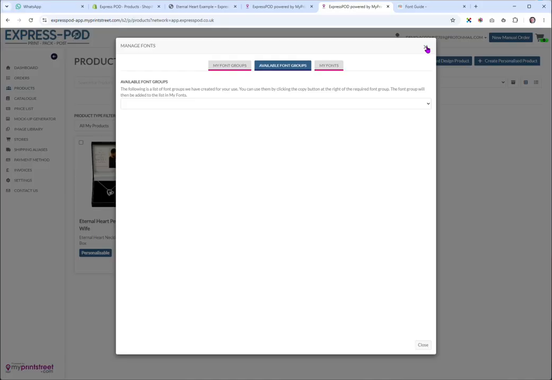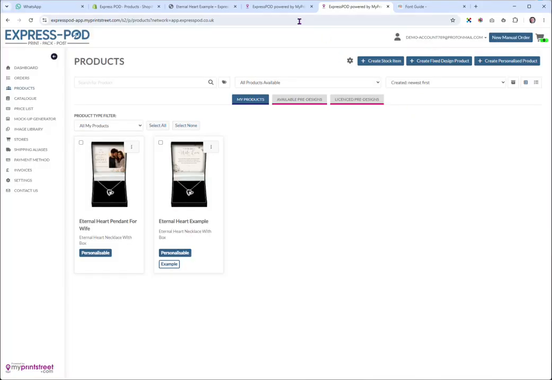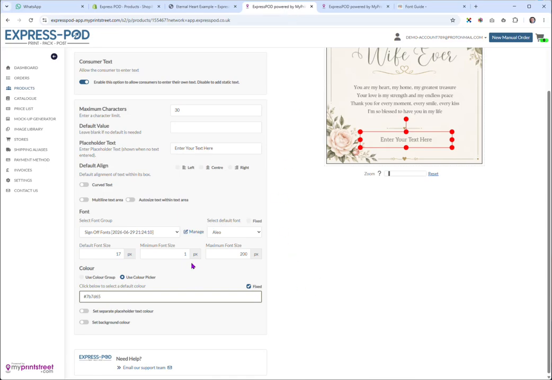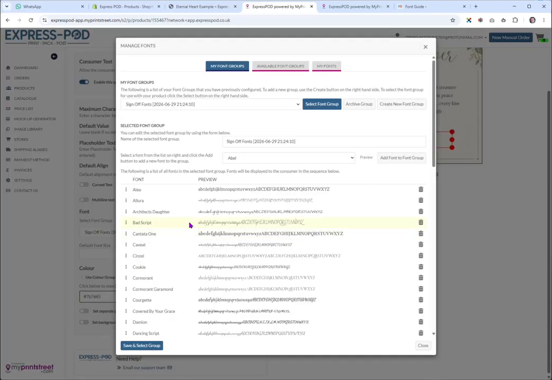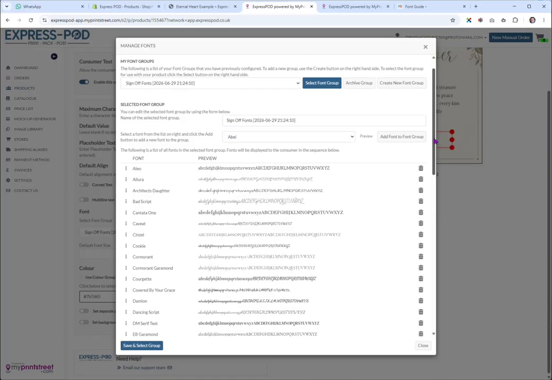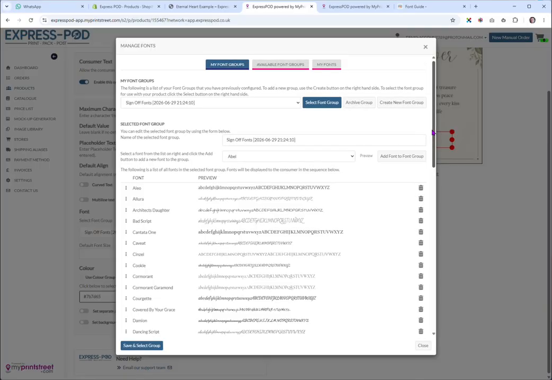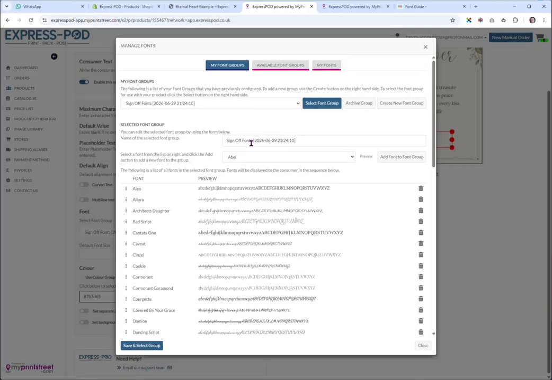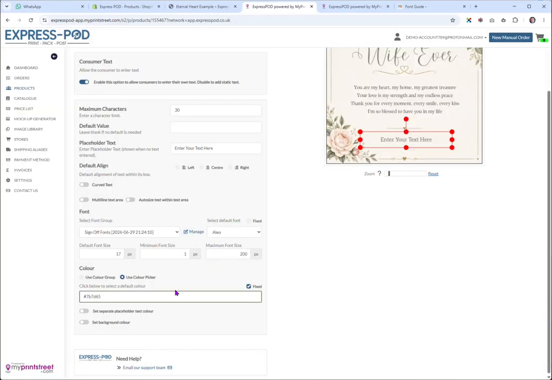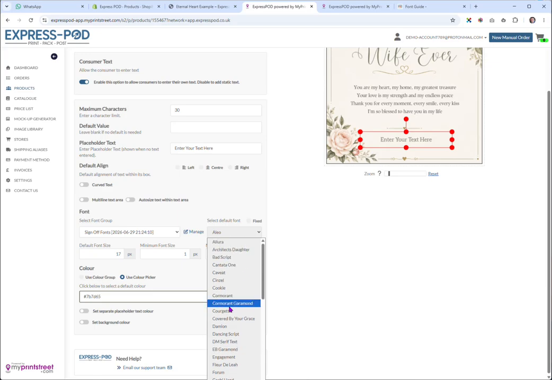It is relatively simple. But when we're in the design itself, so now I've already added the signature fonts, which I want to put here. So if I now click on Manage here, I'm looking at the sign-off fonts. Now, if I want to, I could make all those fonts available, but what I'm going to do is have the choice here of sign-off fonts. So if I click Save and Select for that group, this will now display all the fonts that are available in the sign-off font group.